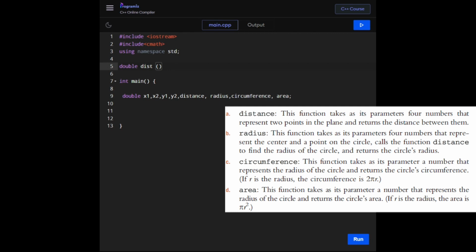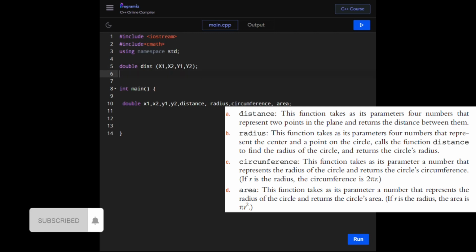I'll use capital letters instead of small letters because in the main function we use capital letters. Great, now we have declared our first function.